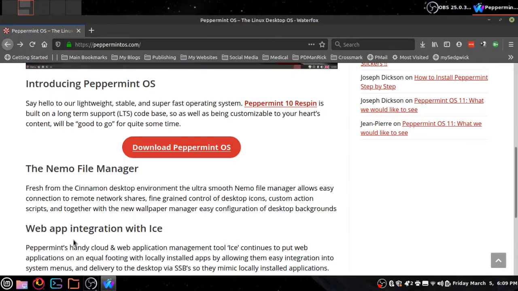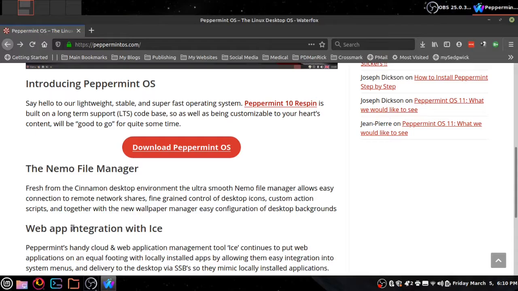It's also got the web app integration with Ice, which is cool. I like that. That's what originally got me started on my distro hopping days back last year. I did a review on Peppermint, and it's down in the description, and I really liked the Ice concept. As you know, I went through several iterations because Peppermint OS bombed on me the first time.